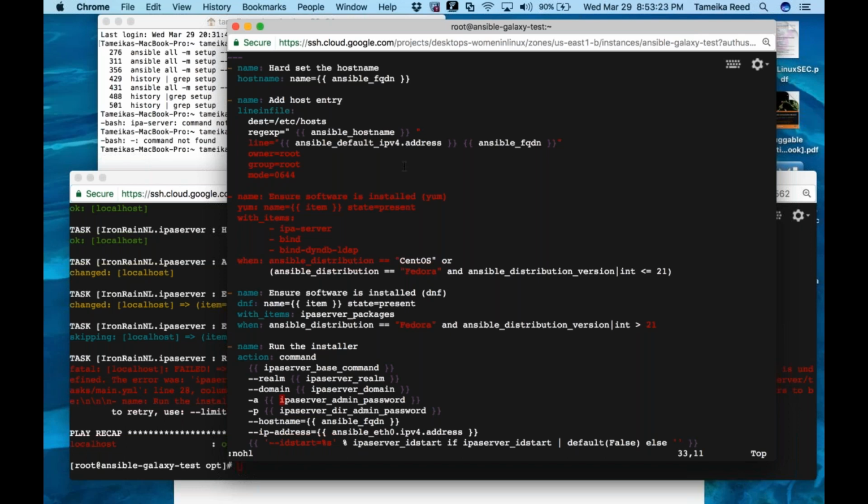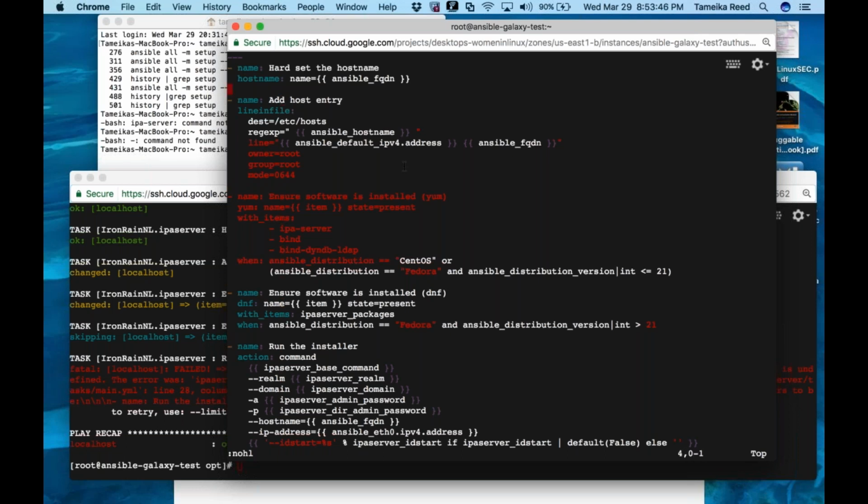And so it's looking for where this variable is being defined. So now we have to tell it where we can define that variable.